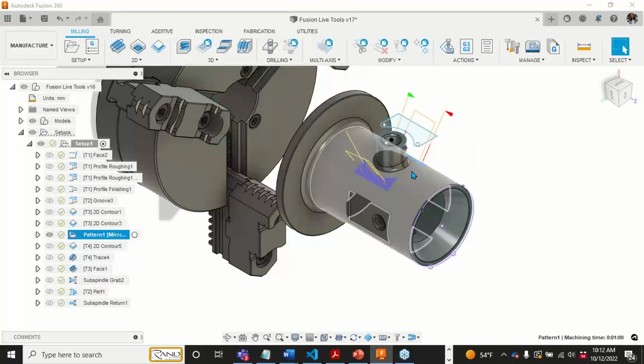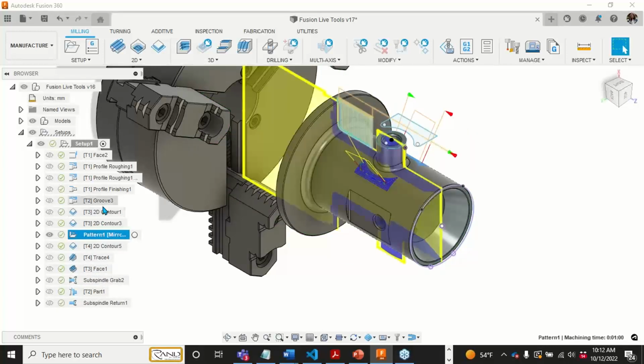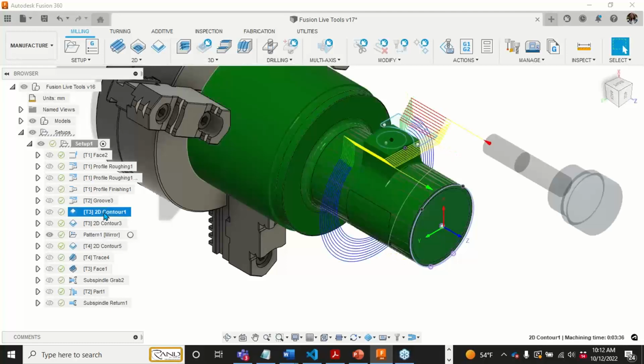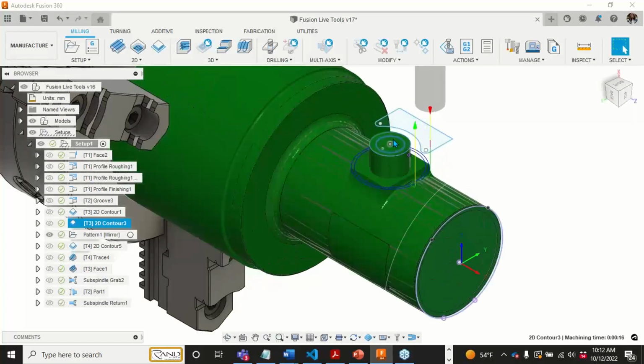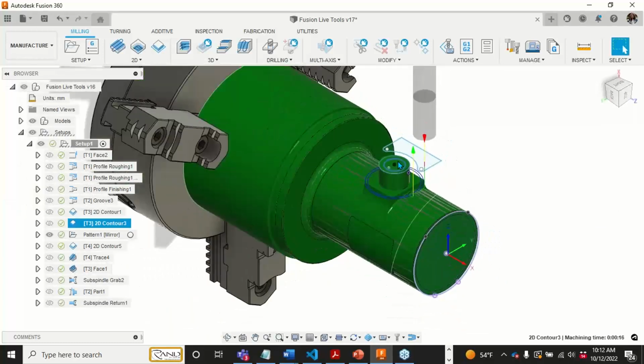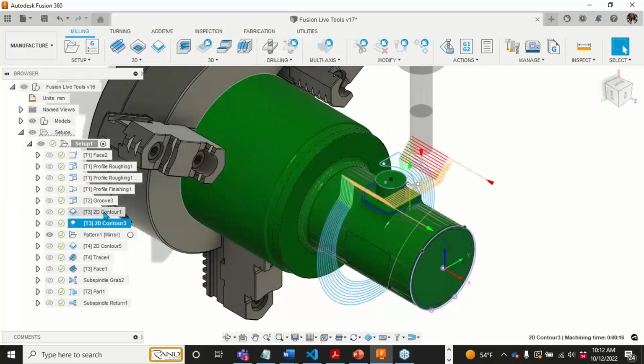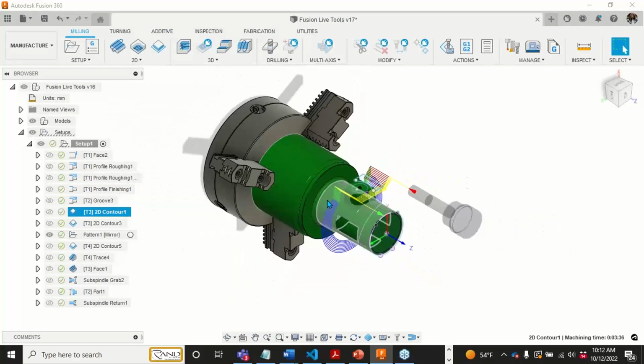Okay, so you'll notice what I've done here. I'll just go ahead and step through this again. So I've isolated that boss. I've reoriented my tool. Again, this is when we're using our live tools, right? So right now I've got a live tool mounted in the Z direction on my turret, which allows us to get that nice contour and isolate that boss.